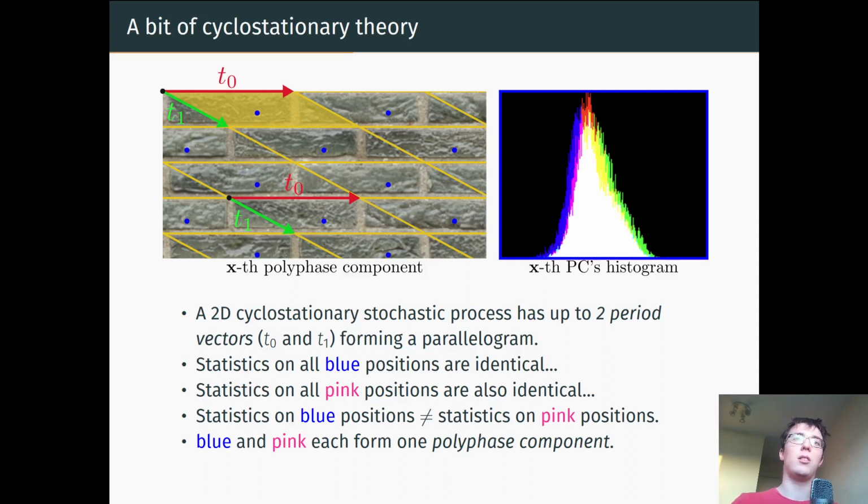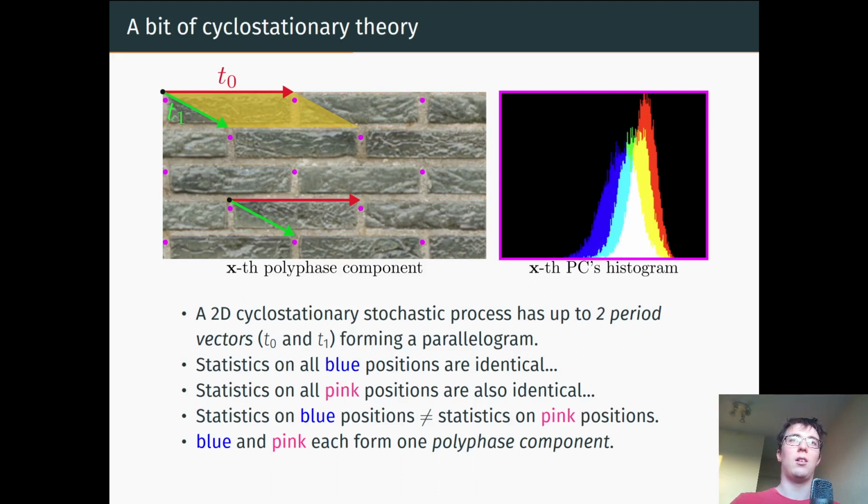A cyclostationary process, on the other hand, is one whose statistics are periodic with respect to one or two period vectors t0 and t1 that you can see on the figure. In this example, statistics on blue positions are all identical. On pink positions, they are also identical.